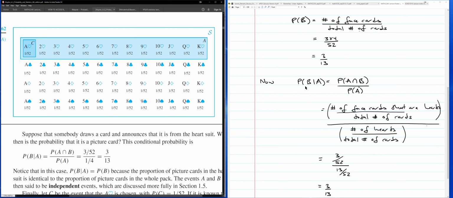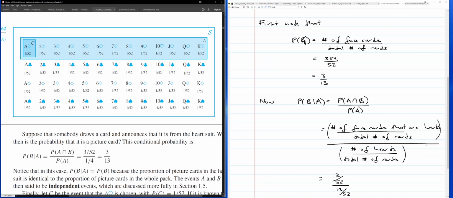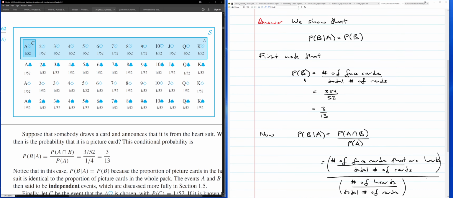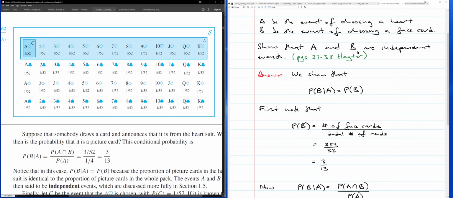And what you want to notice is that your conditional probability of B given A is in fact equal to the probability of B. So in this case, your events A and B are independent. Okay, all right, so that's your calculation. Your calculation in fact shows that events A and B are independent. But let's see if we could get an idea of what's happening from the diagram over here.